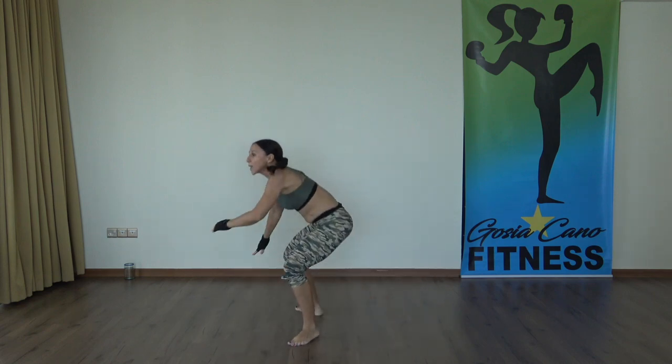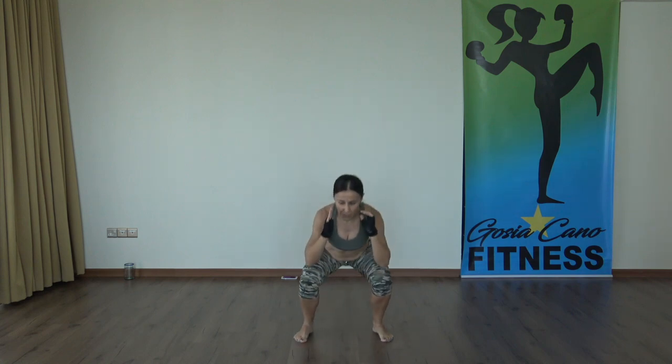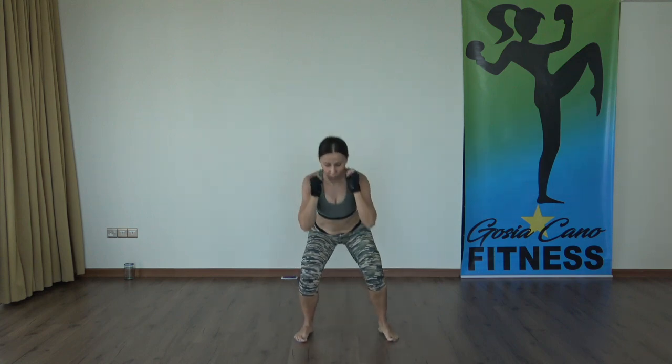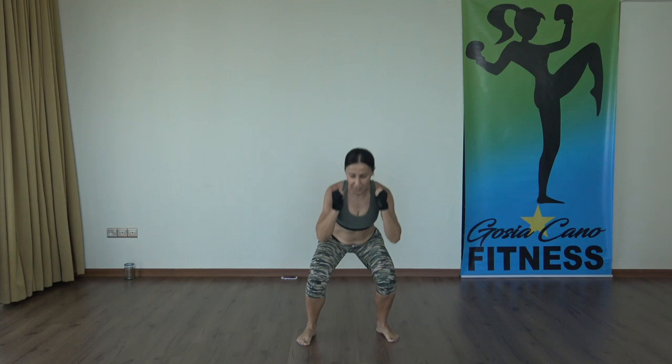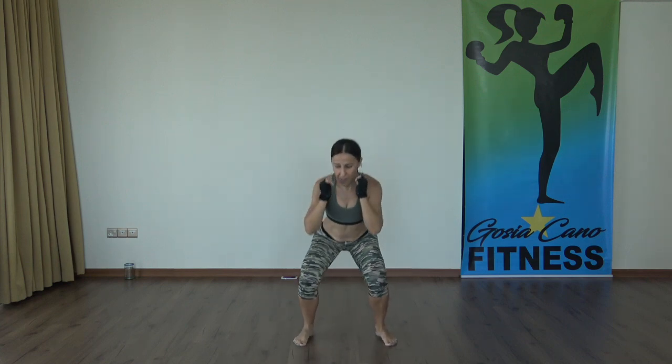Stand up. Going back to squat and a T. Hands are up. So here it doesn't really matter, left, right. It's all the same because we're alternating. Get ready. Hands up. Go. Squat. Tip. Down. Tip. So now you can go a little bit lower than in your first exercise. Your body's getting warm. And push. And push.